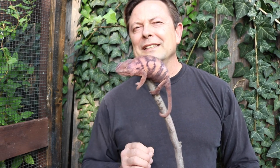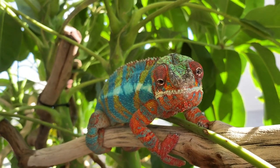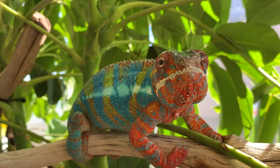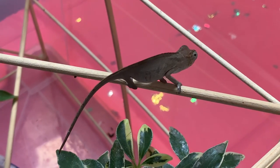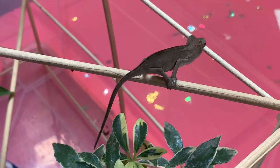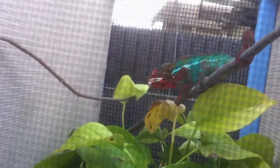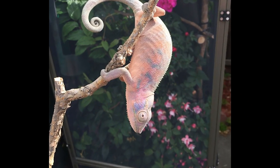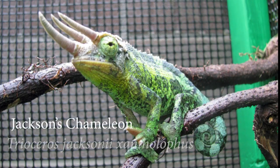What I like most about panther chameleons for a beginner is that there is a wide network of breeders that can help you along. With the gorgeous colors and the back-end support, I would suggest that a captive bred panther chameleon from a long-term breeder be your choice for a first chameleon. I'd also like to point out that the females are incredible — you have a pinkish-orange chameleon.